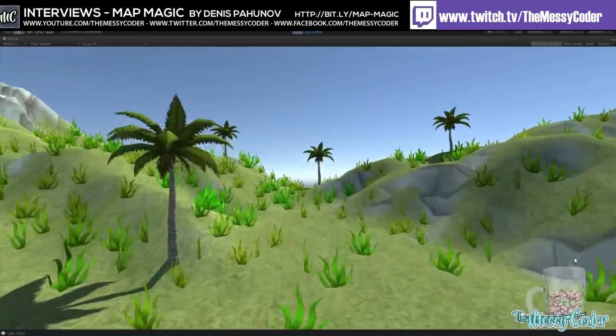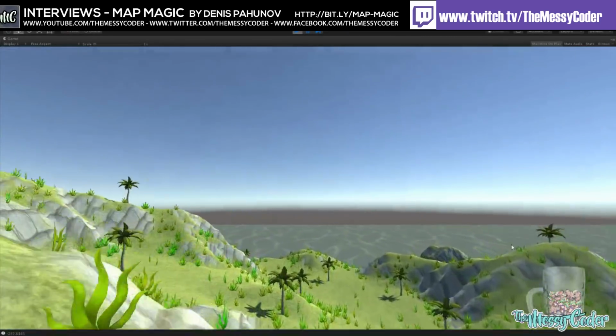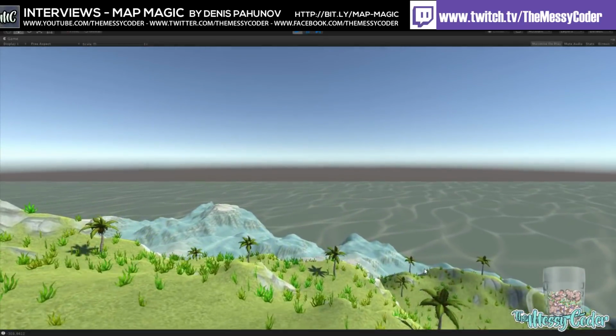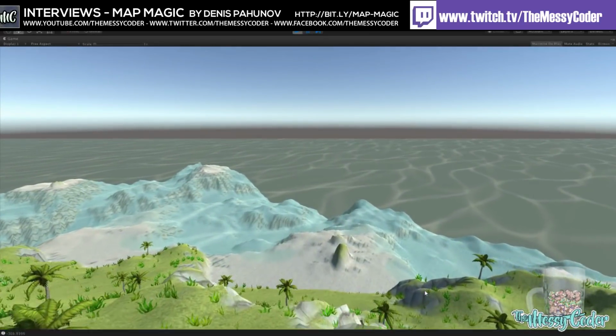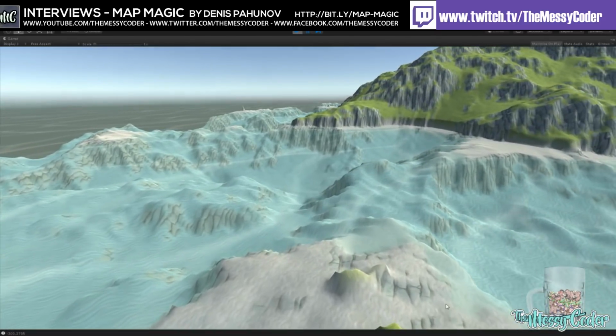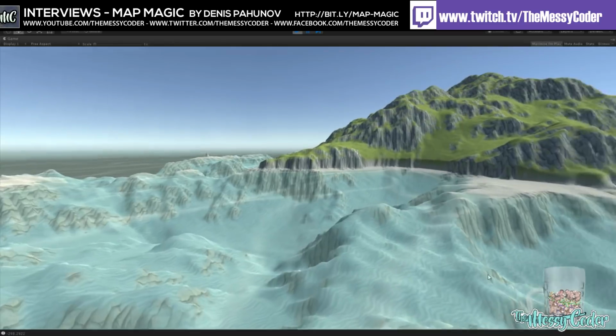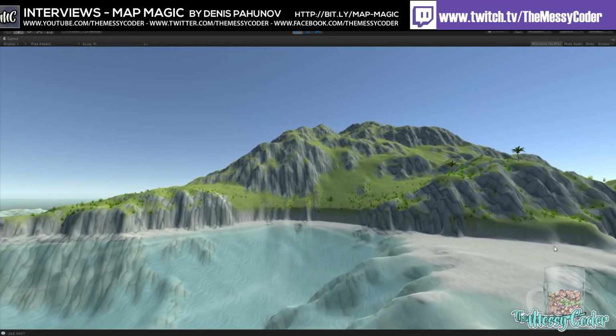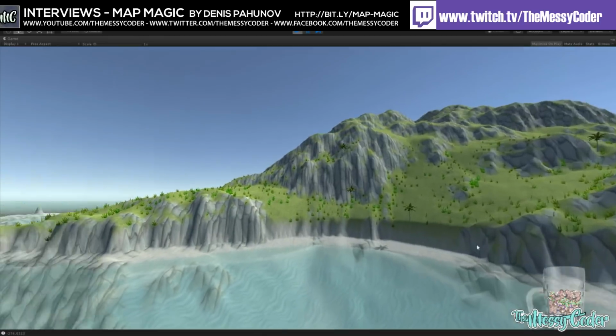I love my island. So this will go on forever. If I keep on going out, you're telling me, Denis, that I'll just keep on spawning more procedurally generated random islands forever.